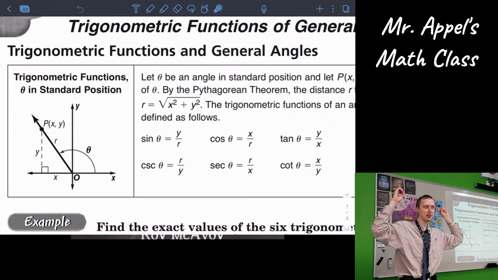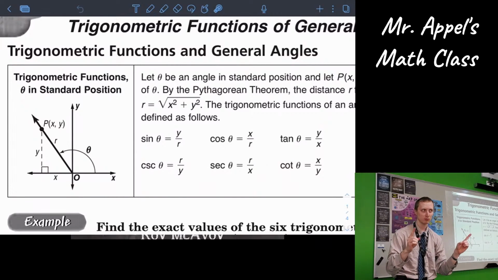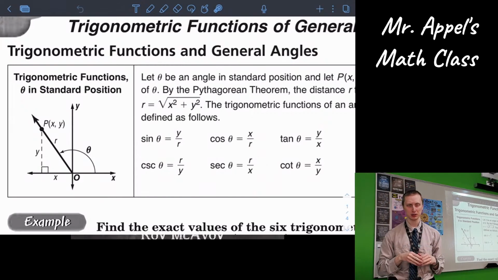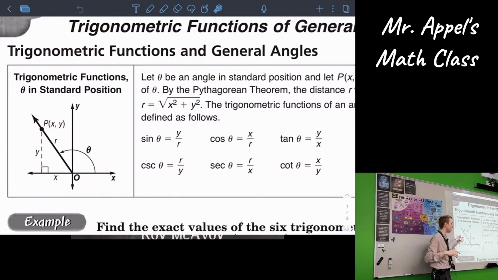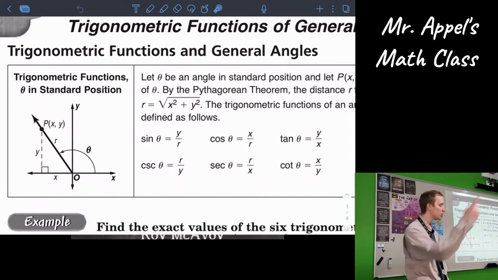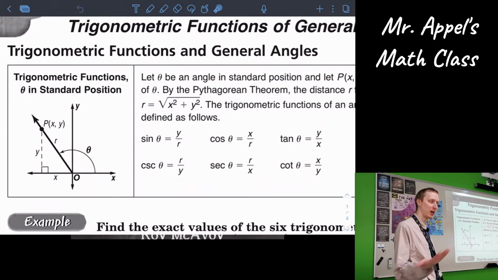How do you find the height? Height. How tall something is. Okay? Exactly as it looks in the diagram. How much up? That's y, right? Y we usually use for height. Pretend this is the horizontal. How tall up? Y. How do you find y? Which trig ratio is associated with y and only y? No x. Don't involve x. I don't care about the length. I just wanted the height. Sine. Okay? Sine gives you the height, y. What about that r? Right? I hear the question in your mind, Mr. Apple. What about the r? You said no x. What about r? Doesn't that interfere with things too?